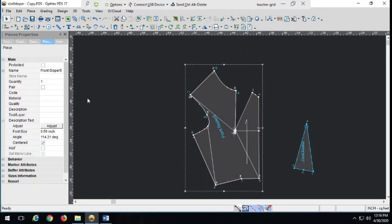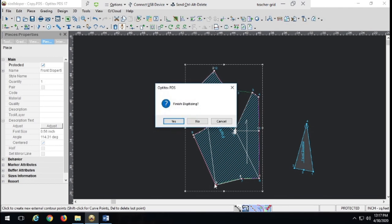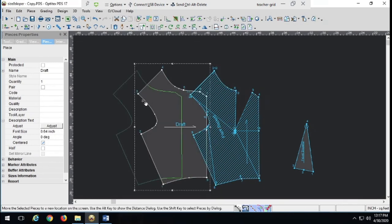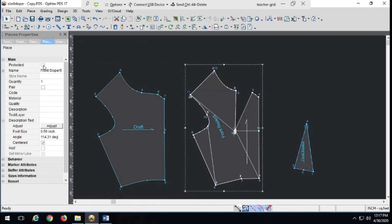All right, okay. So now I'm gonna do the same thing. I'm gonna protect it and I'm gonna redraft it. Obviously don't want to remove the protection. I'm going to copy just about everything we have. Want to finish digitizing. Okay, now I'm going to bring this out for just a second. I don't want to get rid of my front slipper yet, okay, because I need to do a couple other things. I'm going to take the protection off when I can.